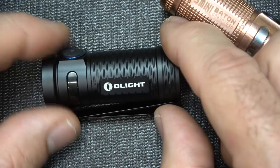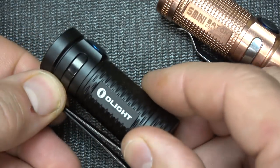Here on the other side, we have Olight. And the clip is just one way. You can't turn the clip to either side.